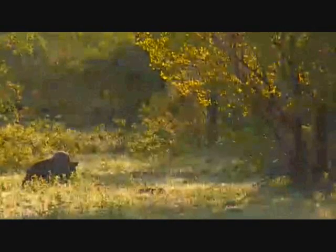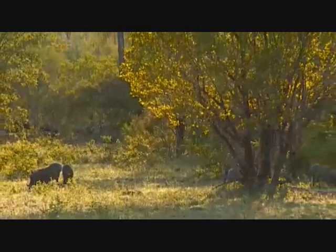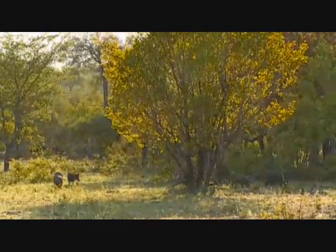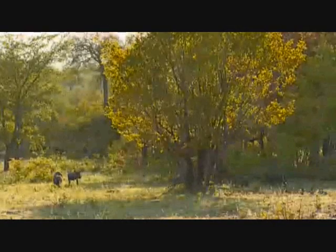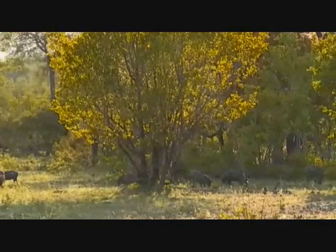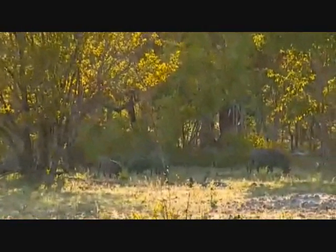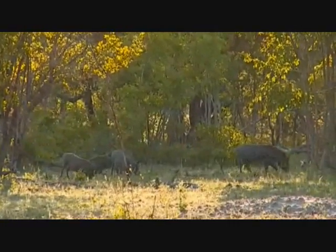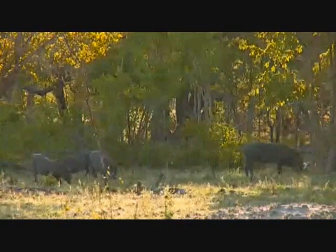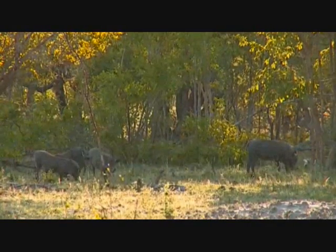Well, everybody, there is Pumbaa and his family. A lovely little sounder of warthogs. We get 2 pigs out here. The other one I've never seen here. The other one's called a bush pig, and those are warthogs, made obviously iconically famous by Pumbaa in The Lion King. And we call this little group a sounder. I don't know why that's what pigs are called, but that's what a group of pigs is called.